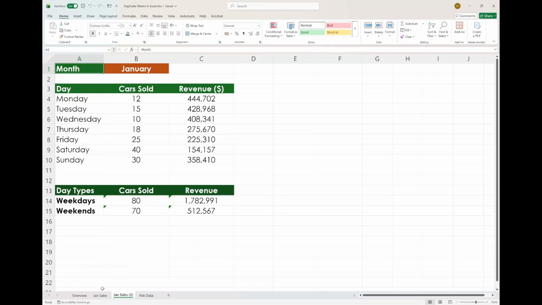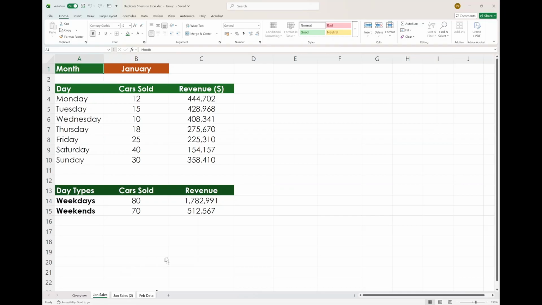If I want to duplicate multiple sheets, all I do is I click on the first sheet, and with my hand on control, I click on the second sheet, my hand on control, I click on the third sheet. Now, the way you drag is you have to drag the sheet that has the green underline underneath it. If I try dragging the sheets without the green underline, it doesn't work. I need to drag from the sheet that has the green underline.